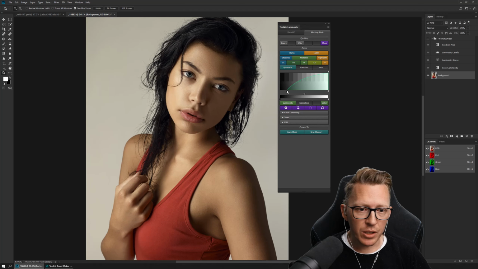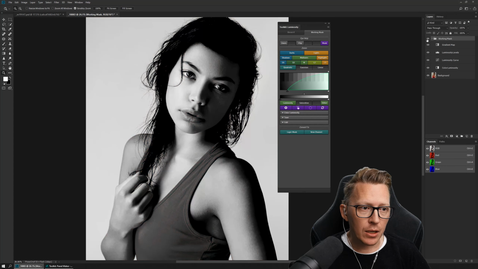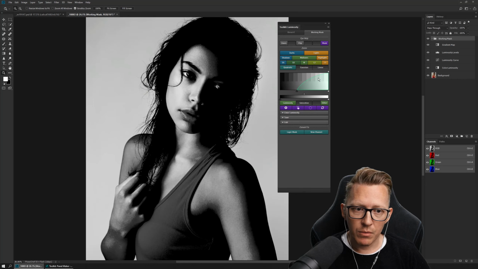Okay, so let's continue with a few basics, and then I'll do more advanced in the next episode of the working mask. So the top input here is to create a very smooth selection of what you want. You can use the quick access zones here, but they are only here to do a really fast first selection.